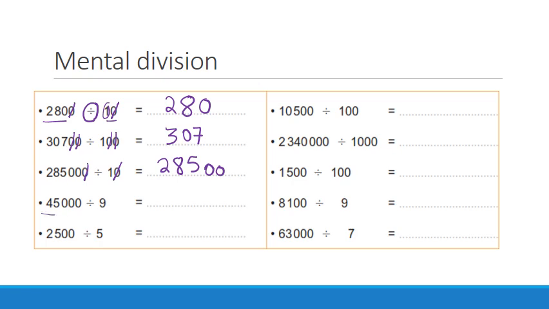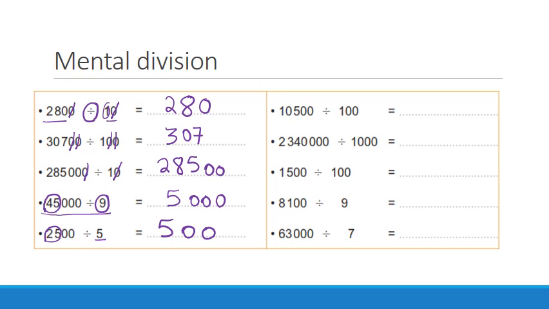But if you look at this case, in the 9 I don't have zeros. But if you look at the number 45, it could be divisible by 9 directly, which is 5. Now no zeros are crossed, so I keep them as they are. The third one also, I have 25 divided by 5 is 5, and no zeros are crossed, so I keep them out.